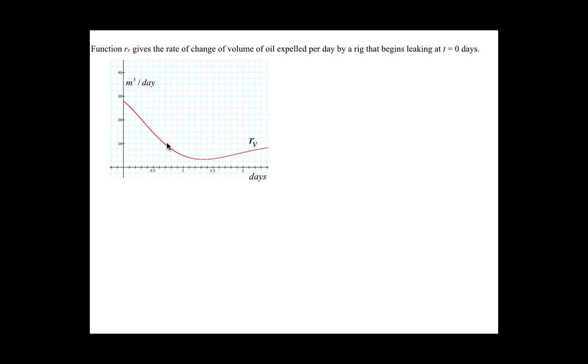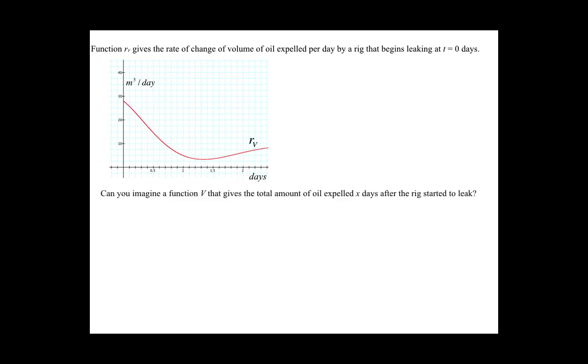I've got a positive rate, right? So I'd have positive amounts of oil that have leaked over very small intervals of time. I might be able to estimate how much has leaked. So if I looked at a little tiny section of this graph right near where it was 28, maybe I say, okay, well, this is measured in days. So a little tiny section might be like an hour's worth. So if it leaked for an hour at 28 cubic meters per day, I could do some unit conversions and say, oh, well, then this is how many cubic meters leaked during that time. If it's close to 28, I'd probably get a close estimate of what actually happened.